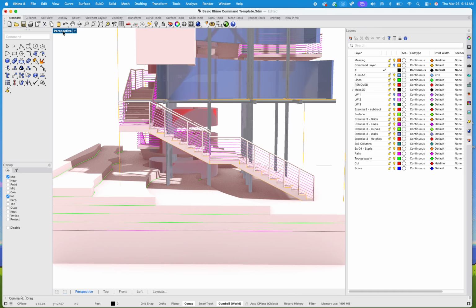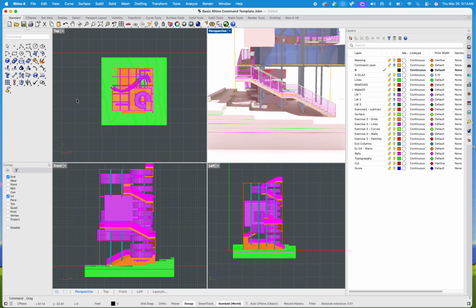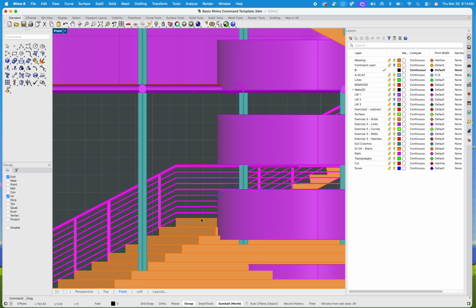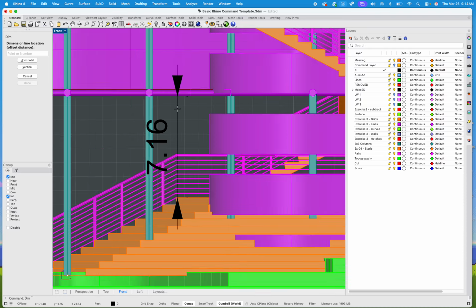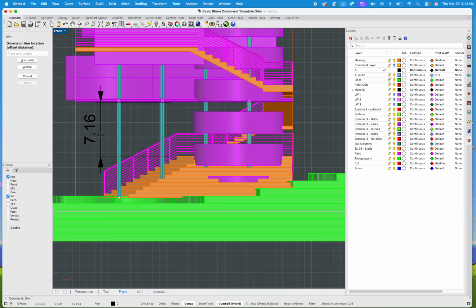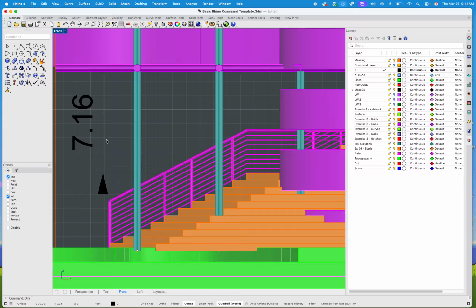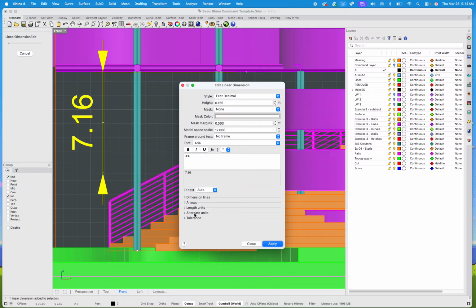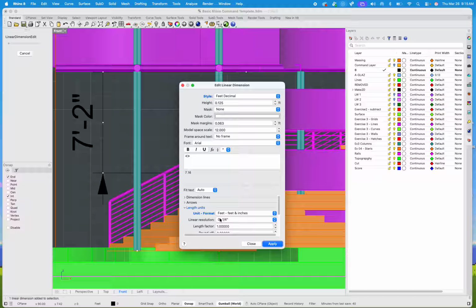If I really wanted to dial in and make sure on things, especially in a studio class, I may even want to measure the dimensions, right, between that floor and this pole. So for instance, I would do DIM for dimension. Some of you guys know this all too well. I'd lock on to that step, hold shift, and give or take, right? And as you can see, I have 7.16 feet. If that is just absolutely annoying, double click on your dimension, go to length units, and make sure that's in feet and inches, and that'll change immediately.